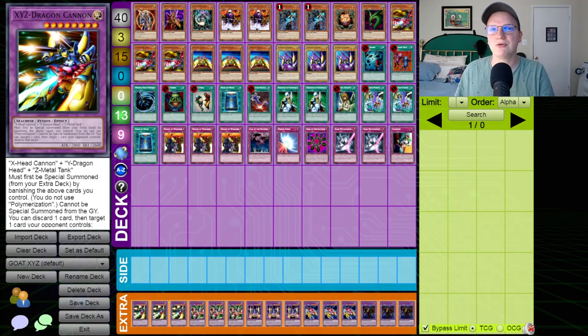Now, for those of you that don't know, last week, Cimo and I took to Twitter and asked you, the viewers, what you'd like to see us play for the next one. You came up with two decks, Horus for Cimo and XYZ Dragon Cannon for me, and you couldn't have picked something else? This is a pile.